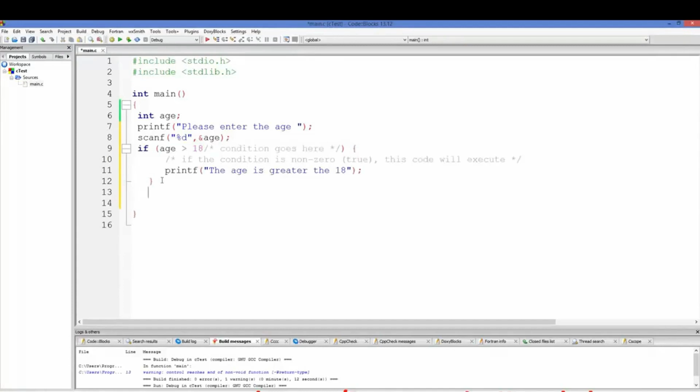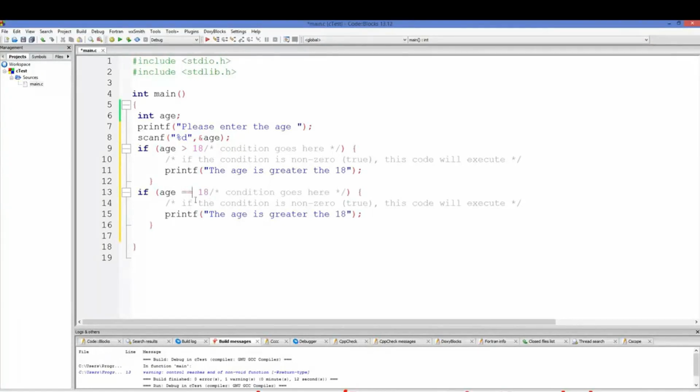Now for example we want to check if the age is equal to 18, then we can use some more if conditions. To compare equal to, we need to use the double equal sign, because if you use a single equal sign, it will assign 18 to age, but we want to compare these two values, and to compare them we use double equal to here.